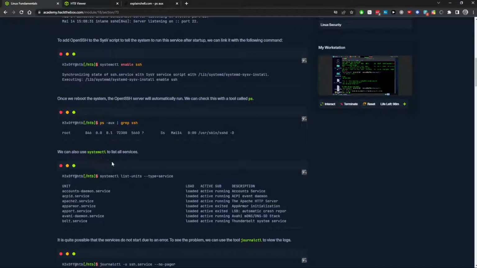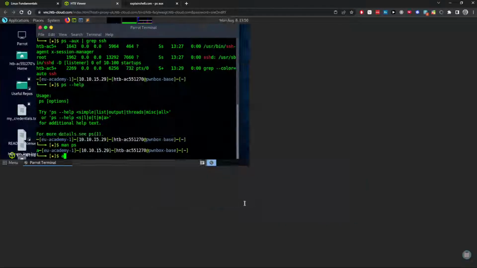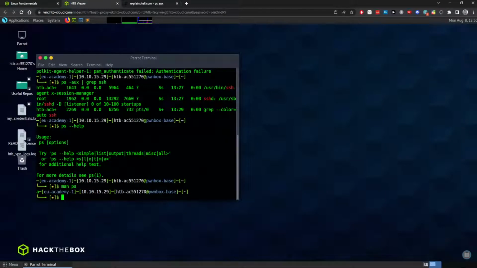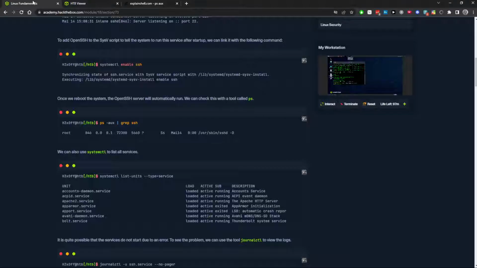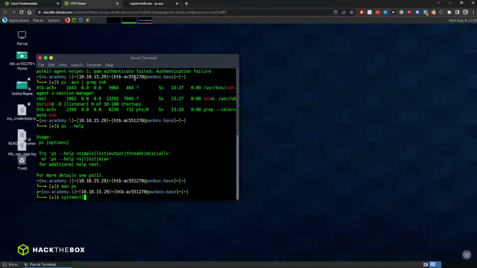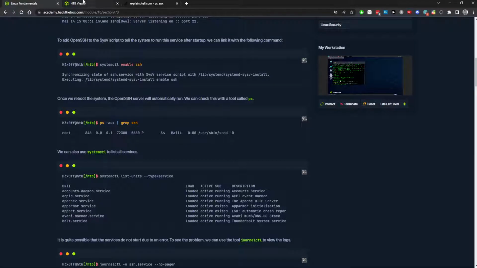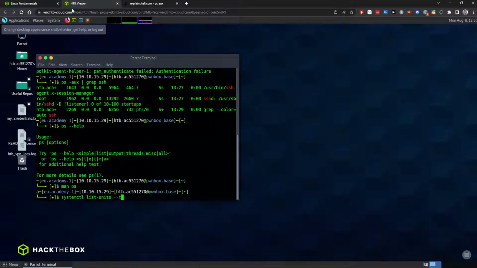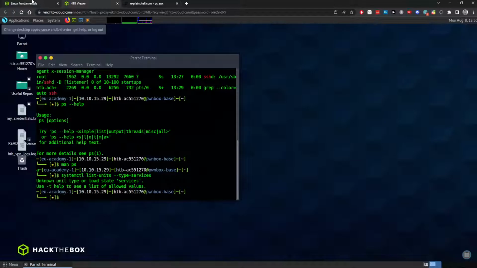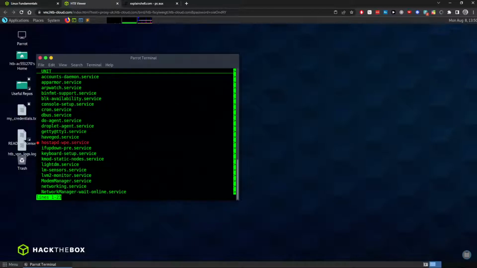We can also use systemctl to list all services. So systemctl list-units --type=service. Let's try that. Systemctl list-units, sorry, type equals service.